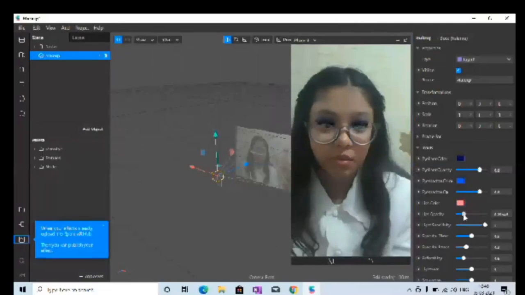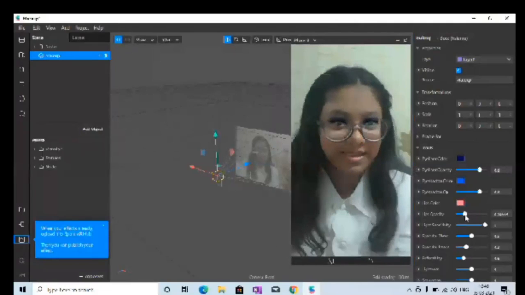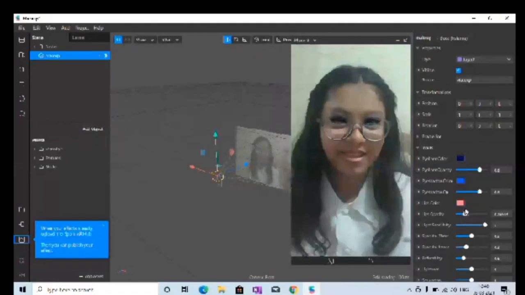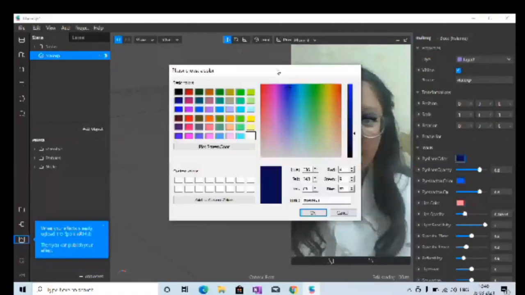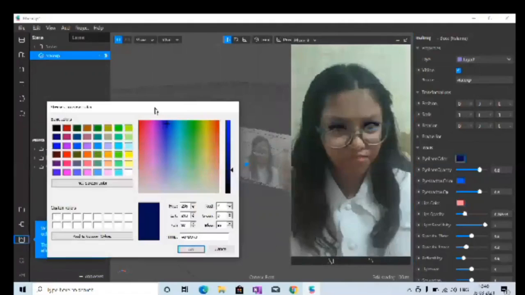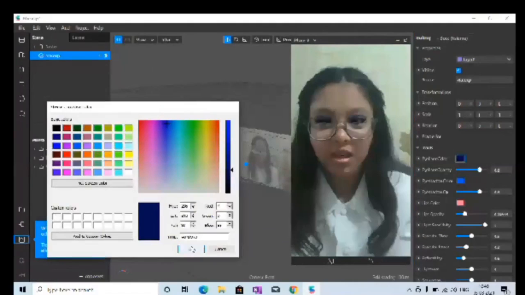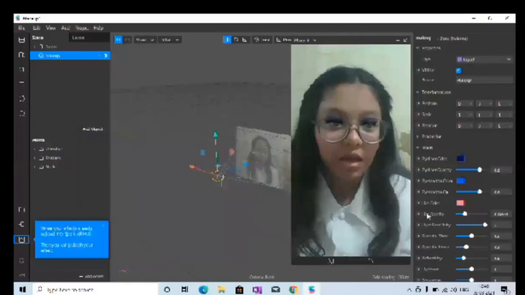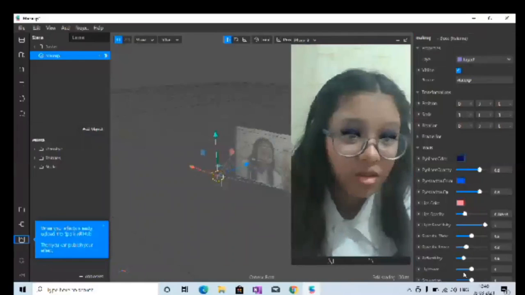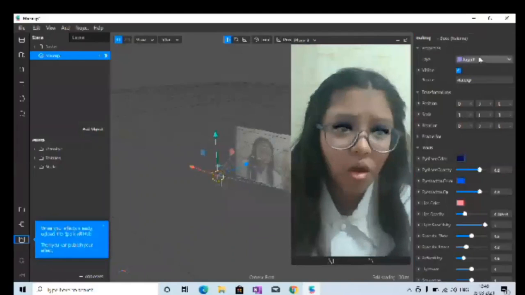Okay, this is super duper nice, and I think the eyeliner color is perfect.